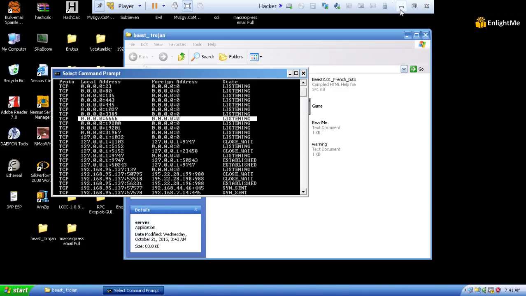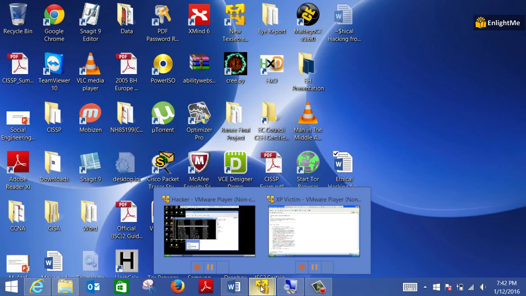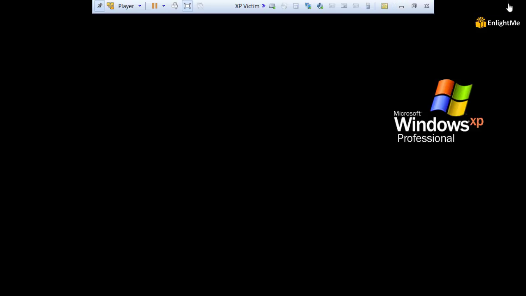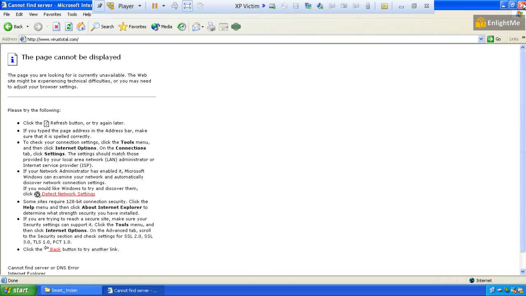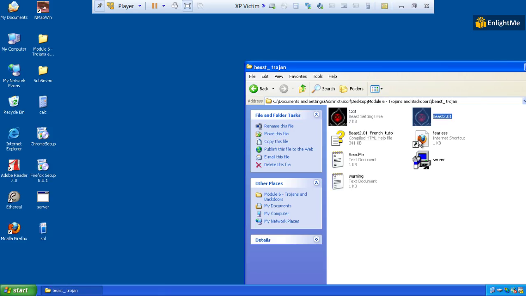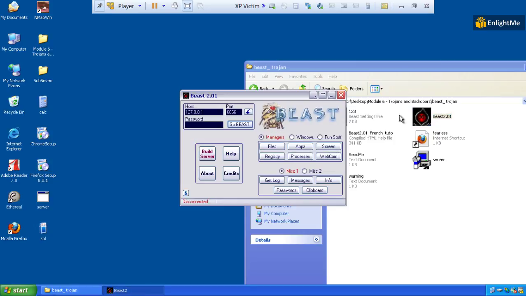If we go to the other machine and try to connect, I open the same application, Beast, and write the IP of my victim, which was 192.168.95.137, and it will connect on port 46.